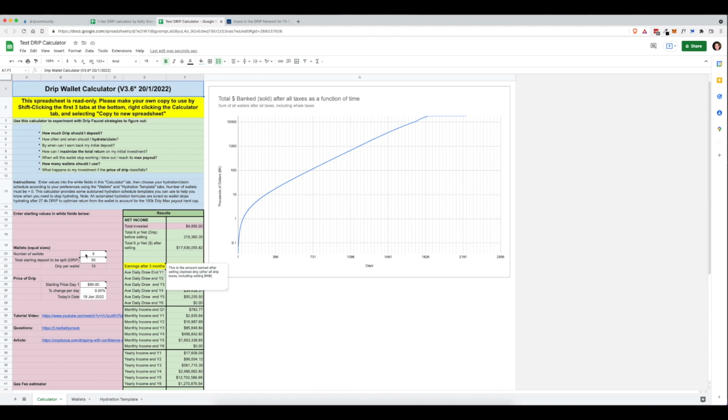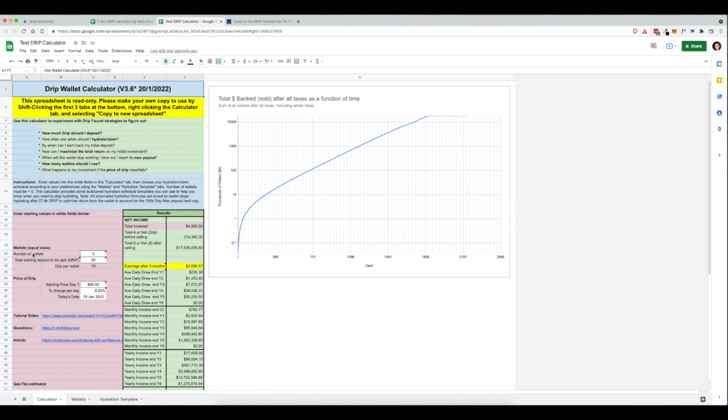And then what you can do is divvy up or divide the number of drip tokens that you're going to buy into each of those wallets. And the reason why you would divide them into different wallets is because you actually earn more money splitting out the different drip tokens into multiple wallets than to have one wallet containing all of your drip tokens. And this will all make sense if you watch her video, but essentially what we're talking about is this.